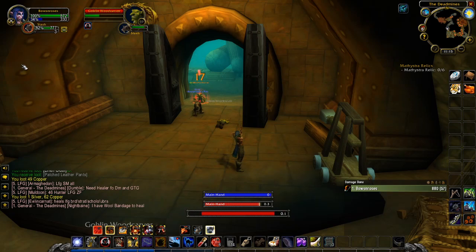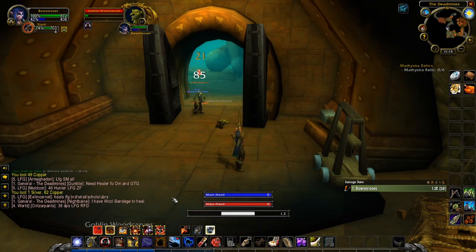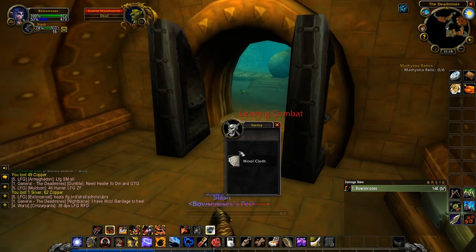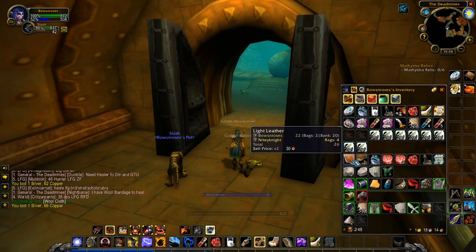And the pet's happiness is yellow now, so I'm going to have to feed him after this fight so that he can do enough threat to stay on him. All right.